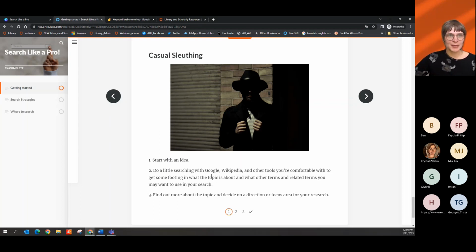This is not for anything to do with citing your papers, but you can start with maybe looking at Google and Wikipedia. We also have a list of encyclopedias within the library of e-encyclopedias you can use. So going through some of those, just to get some ideas, just to get the basics of what there is about your topic. You can take out a couple books that will broadly talk about it. And then you can start to decide on an area you might want to focus your research. You might want to look at women in the Hellenistic period or Christianity under Constantine.